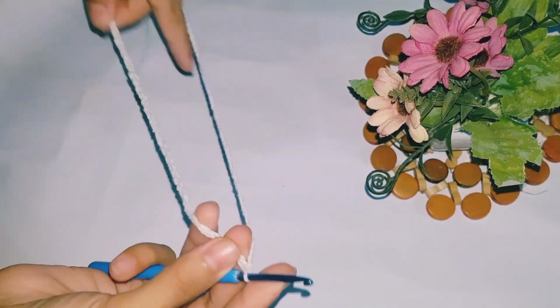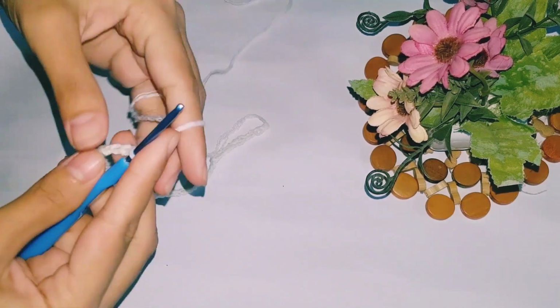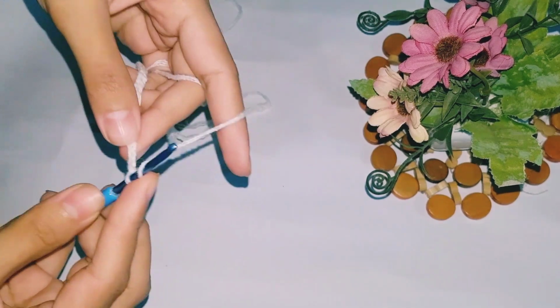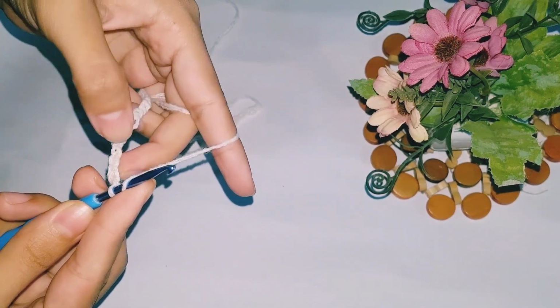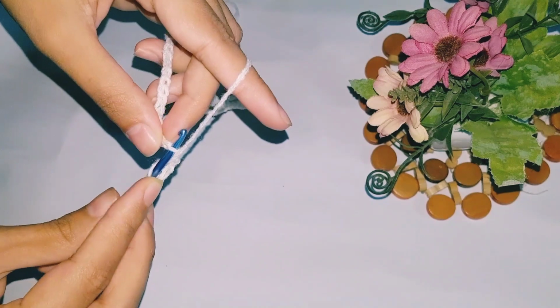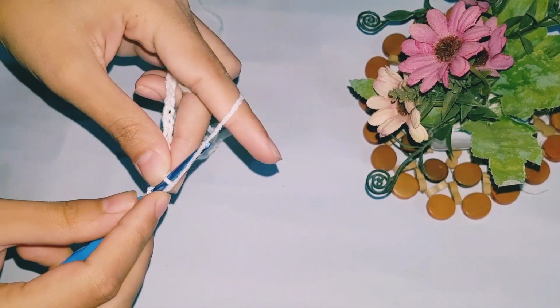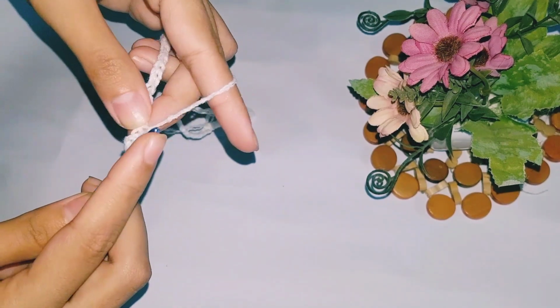So from here we will start our next chain, which will be something like that. First make a round on your hook and then enter your hook into the 4th chain: first, second, third, and this is the 4th one. So I am entering my hook into the 4th one like this. Now you can see there are 3 loops over my hook, and then wrap the thread or crochet over the hook and pass it through the loop.